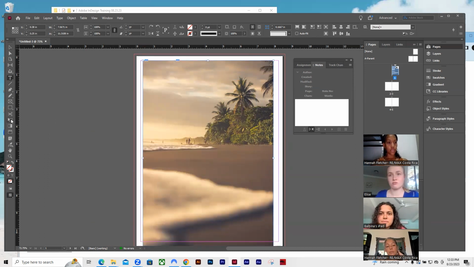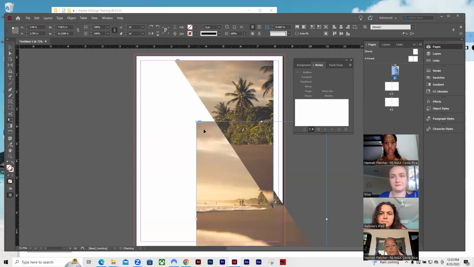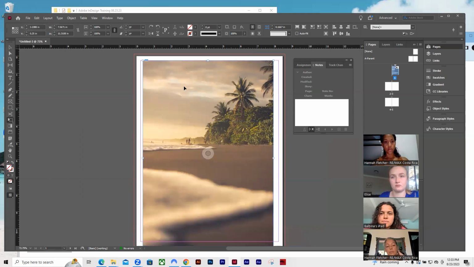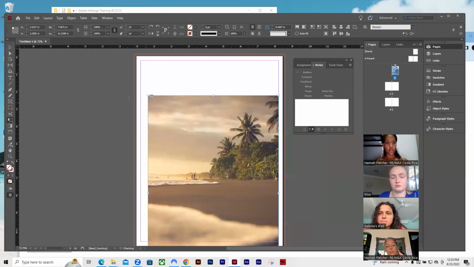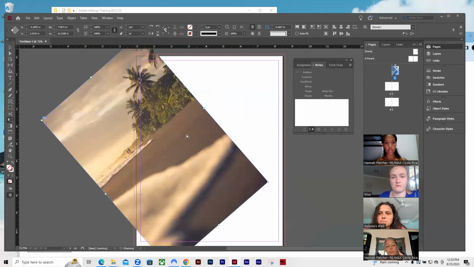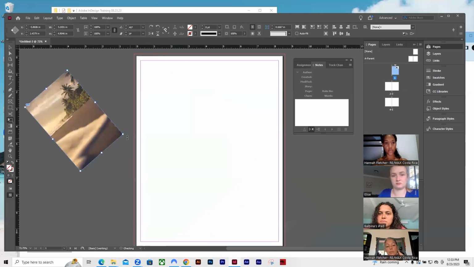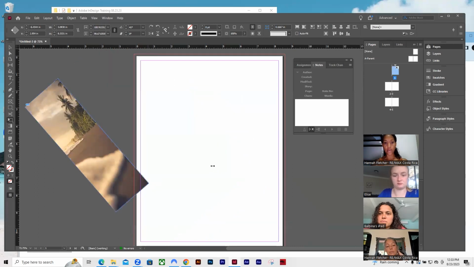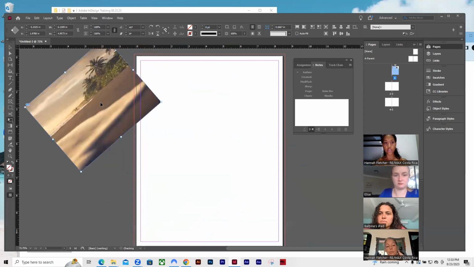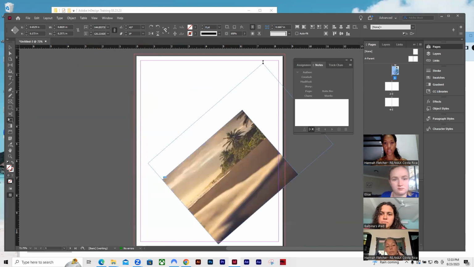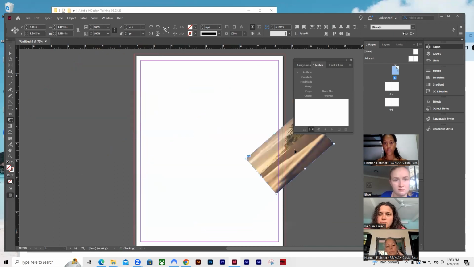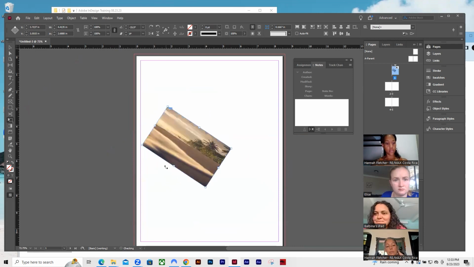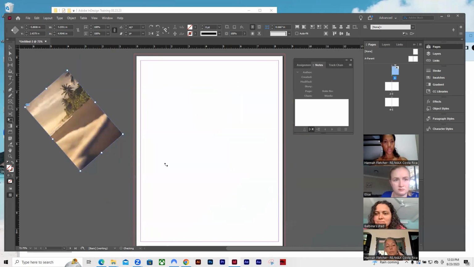So then the next tool here is a free transform tool. It's exactly what you think it would be. Oopsie, let me go back one. Okay. Free transform. You can just move it. The free transform is great because right now I'm not pressing shift or anything, but do you see how my image is stretching? It's exactly what you think it would be, free transform. All right. Go back.